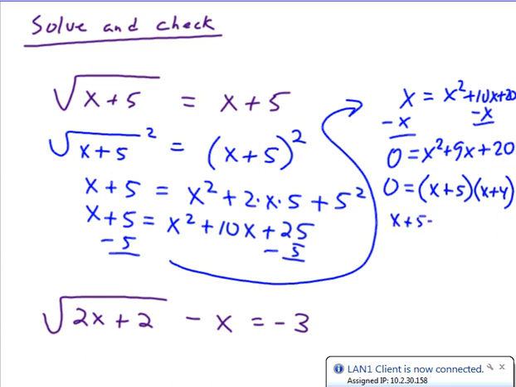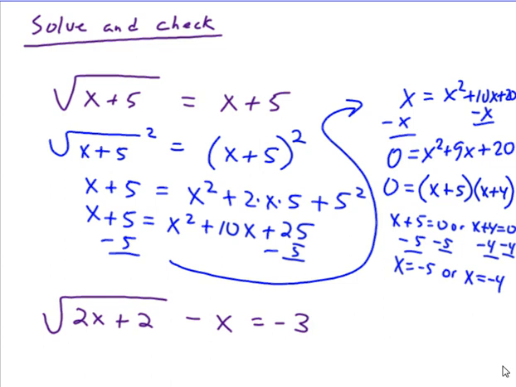So we got x plus 5 equals 0, or x plus 4 equals 0. So we're going to check to see if -5 and or -4 are solutions that work. So let's check. Let's check -5 first. Root -5 plus 5. That one does work, right? So I get root 0, which is 0 equals 0 here. That one works. Are we okay on that, why that worked?